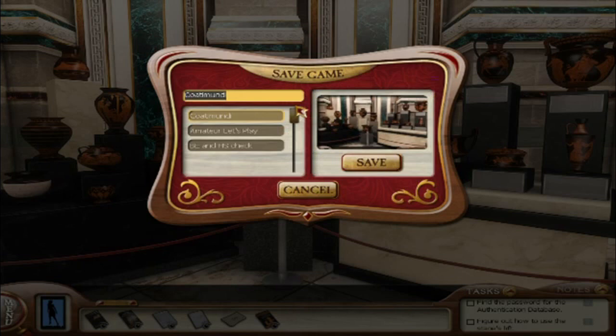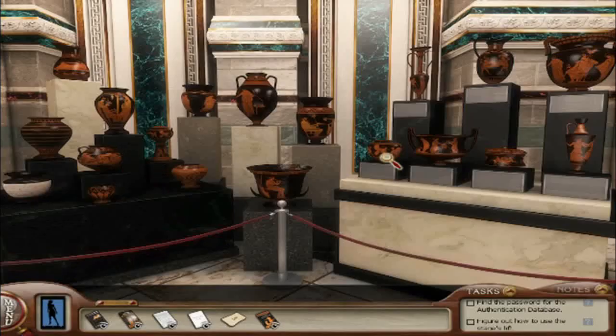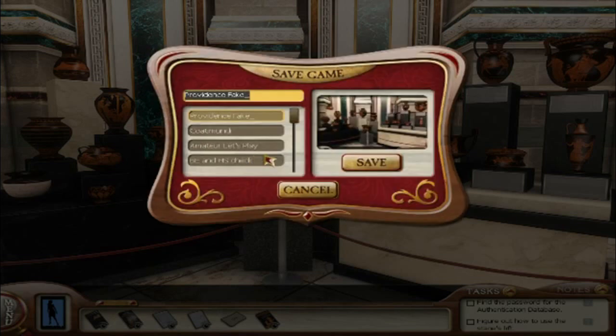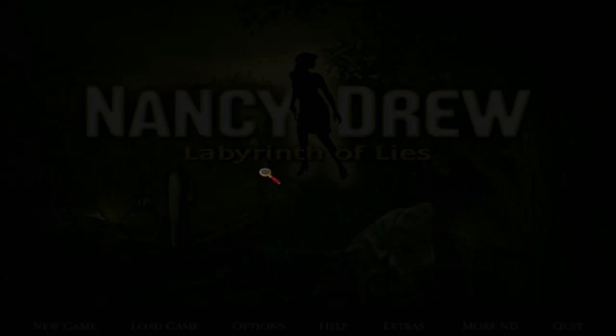Let's save it under... Can I do underscore? Yes. Boink! And we're... Whoops. Main menu. Save again, just to be safe. Alrighty.